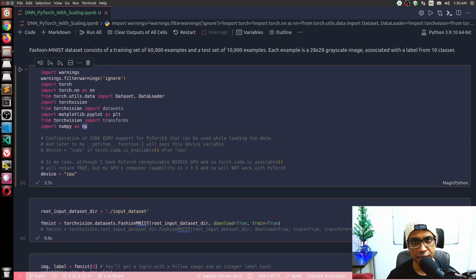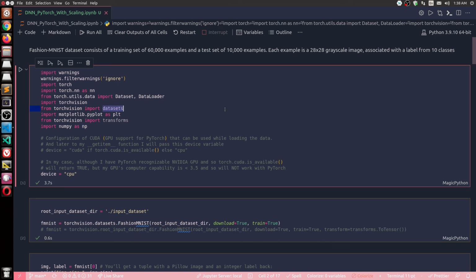Why do we scale the pixel values of the images in a neural network? Let's go over a very quick example to see what kind of effect we get if we do not do the scaling. So in this example, I am using PyTorch to build a super simple neural network to predict the classification of my dataset, which is fashion MNIST.